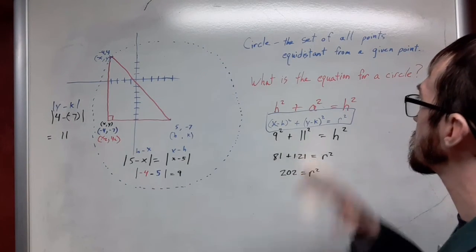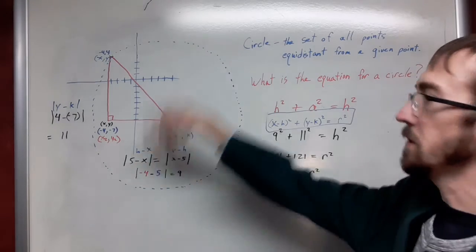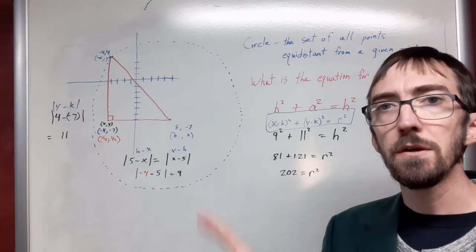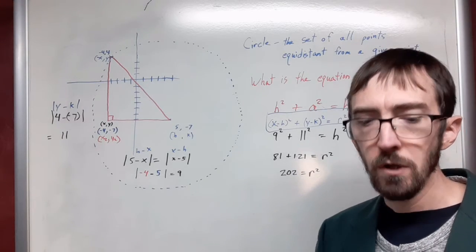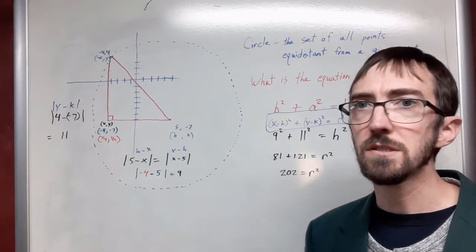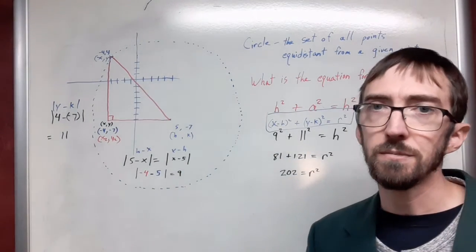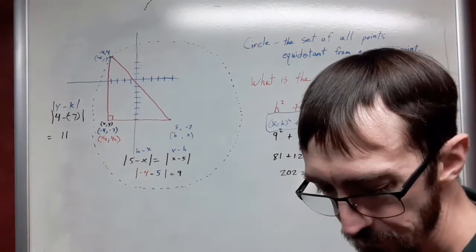So now we're going to use all this information to get specifically the circle that we have here and answer the question that's being asked here. And then we're going to take it one step further and show you the direct relation to the distance formula. So if I wanted to know the hypotenuse directly, I simply used that distance formula.